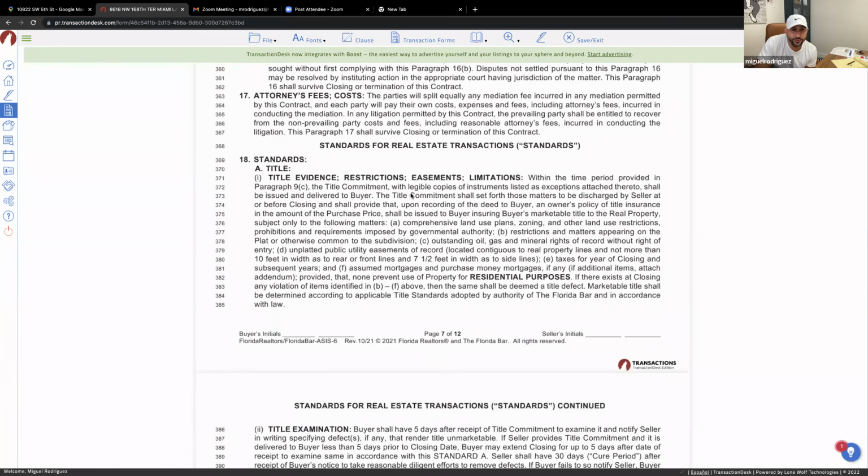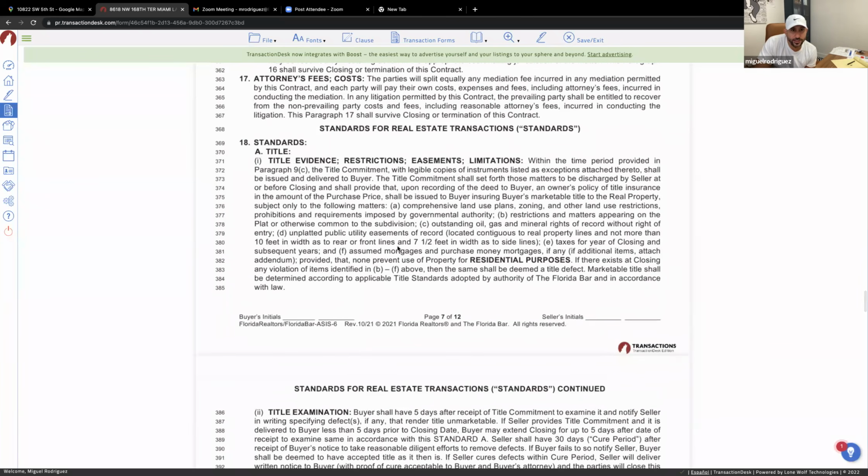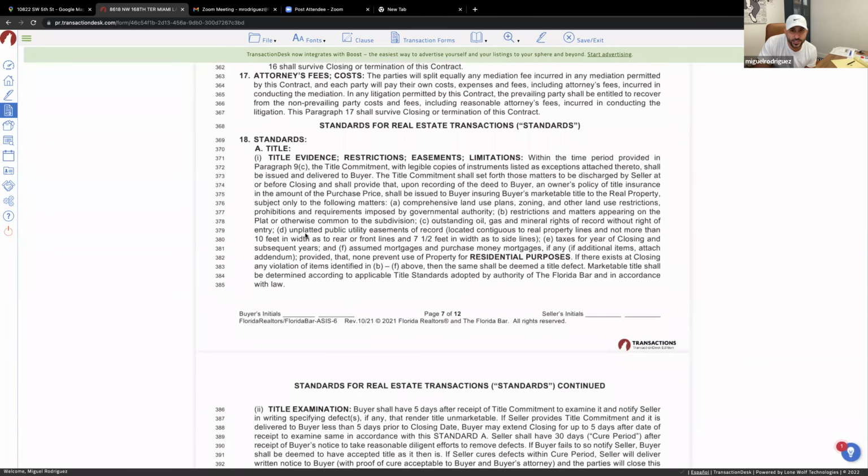Number 18, title evidence, restriction, easement, limitation. Here is going to stipulate anything regarding easements. If there's a public utility, if there's any zoning ordinances, all of this is going to be part of title, and it's going to be part of the title commitment.